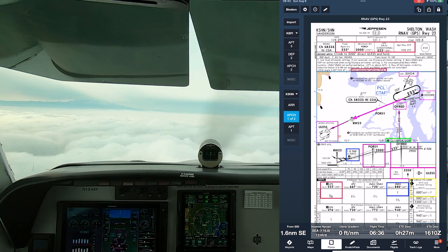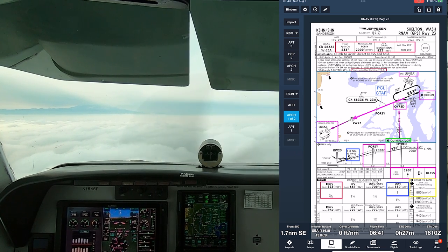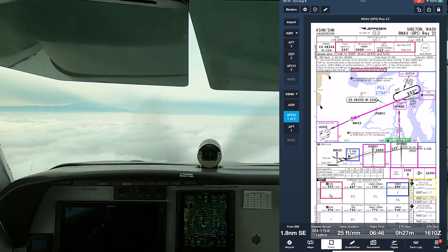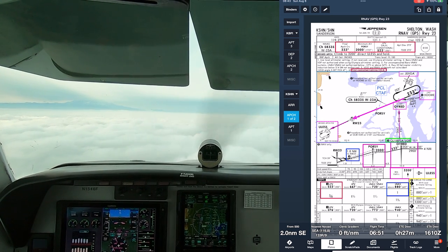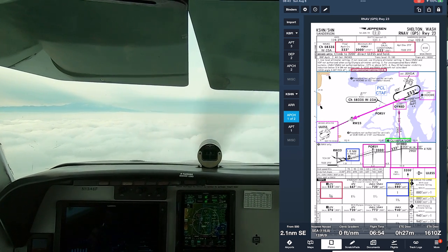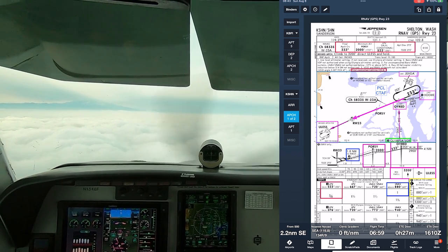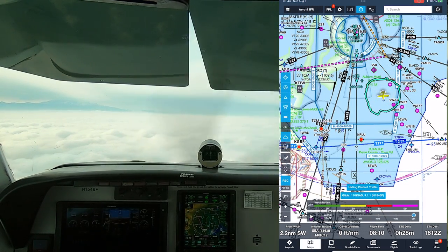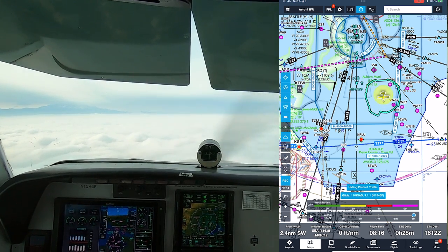Bravo 6 Lima Alpha, climb maintain 13,000. Seattle approach, Bonanza 1546 Foxtrot, 3,000, heading 160. And 1546 Foxtrot, Seattle approach. Let me know when you get the weather at Shelton. We have the weather at Shelton, Bonanza 46 Foxtrot. Thank you. Contact Seattle Center 120.1. And 46 Foxtrot, right heading 210. Right heading 210, 46 Foxtrot.